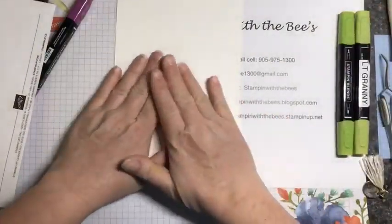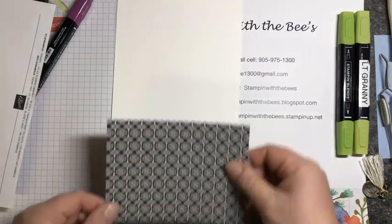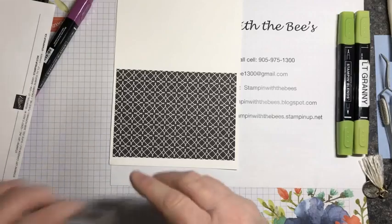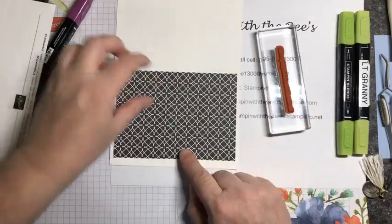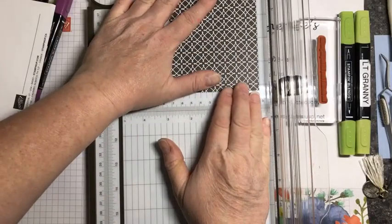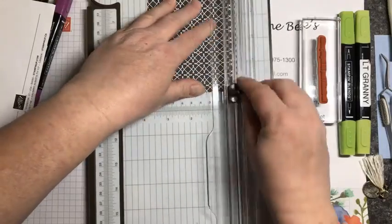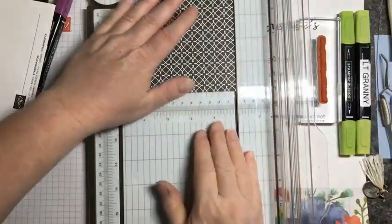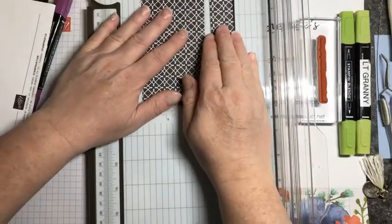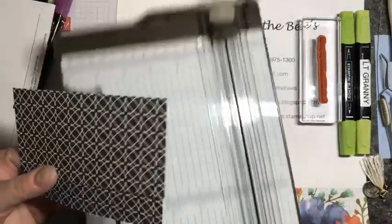All right, so we'll go back to the whole split card thing. Here's my white card base, and I did have a piece of DSP cut for this — right here. You can see I've cut it shorter than the length because I'm going to fit a little skinny sentiment in there. So I'm going to bring my trimmer in and I'm going to cut an inch off the bottom — actually, I'm going to take a hair more off of it. I'll take an eighth more because I think I need a little more room for my sentiment. I should have mentioned in the beginning that my card is around three and three-quarters by five and a quarter.